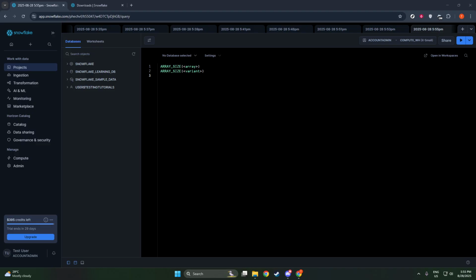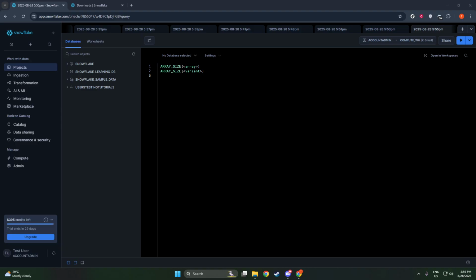By employing the array size function, you're enabling yourself to write more dynamic and robust scripts that can handle multiple scenarios and data structures. It's an incredibly versatile tool that contributes significantly to effective data analysis and management inside Snowflake. Whether working with structured or semi-structured arrays, the ability to quickly determine their size can guide you in optimizing storage and improving query performance.